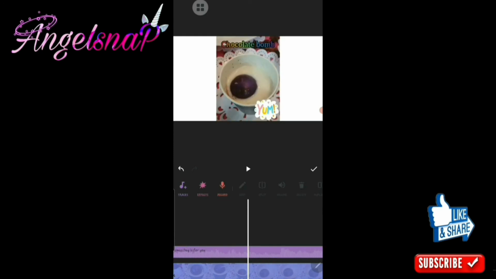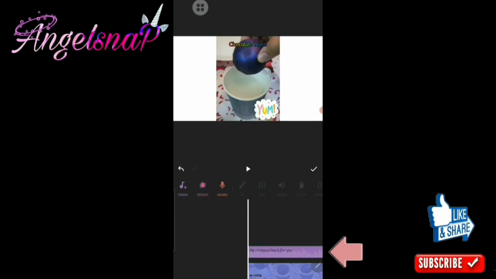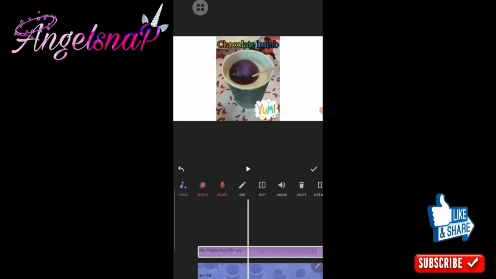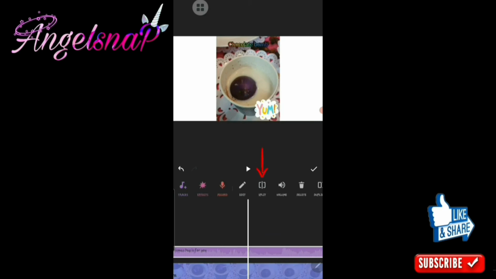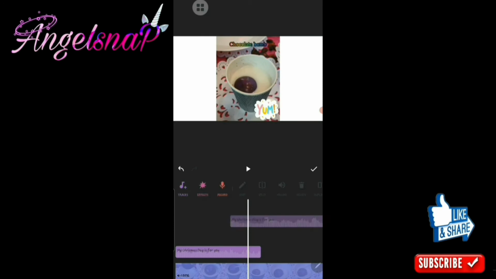It is still okay. For example, you just want a certain area to cover your music, you can split it. You can press the music. When it is already color white, you can move around and choose where you want to press split. So press split and automatically the music will split. And this area over here, you can drag it anywhere you want.